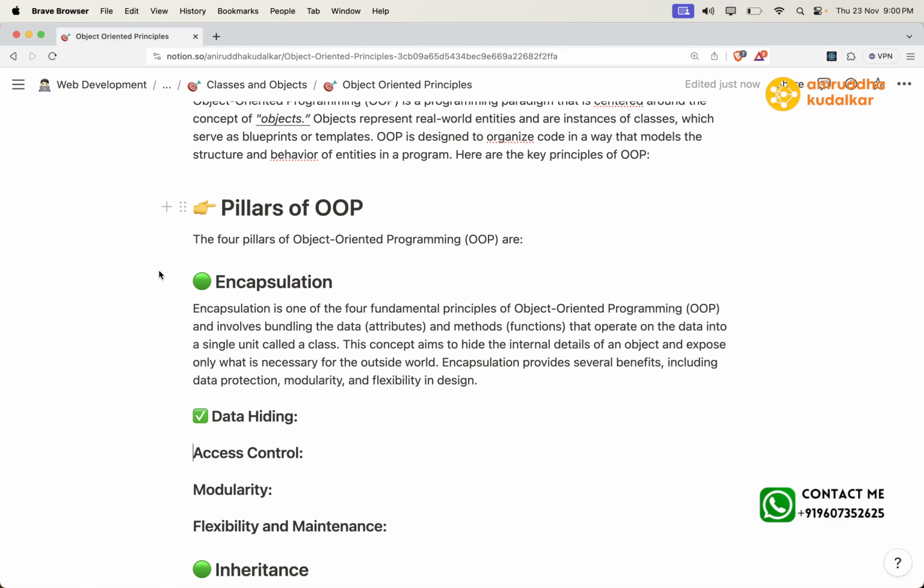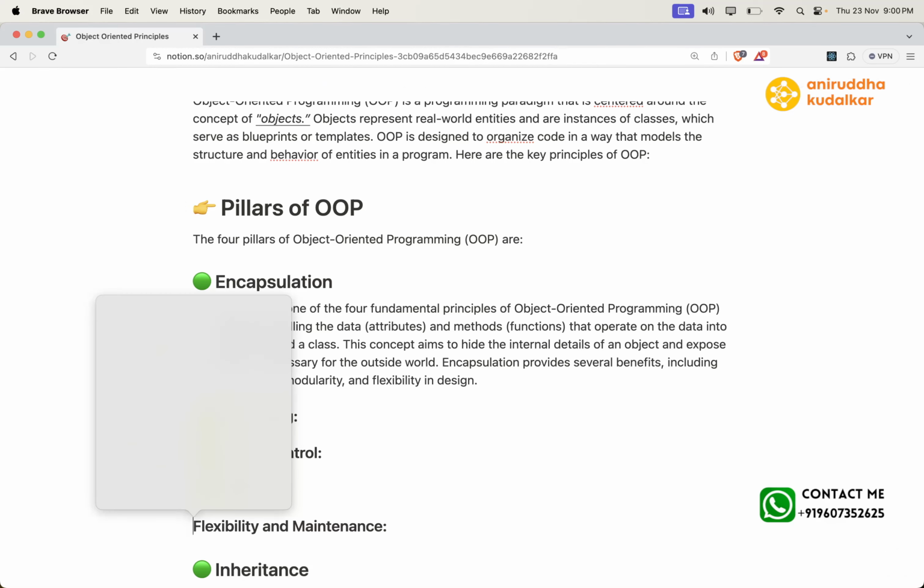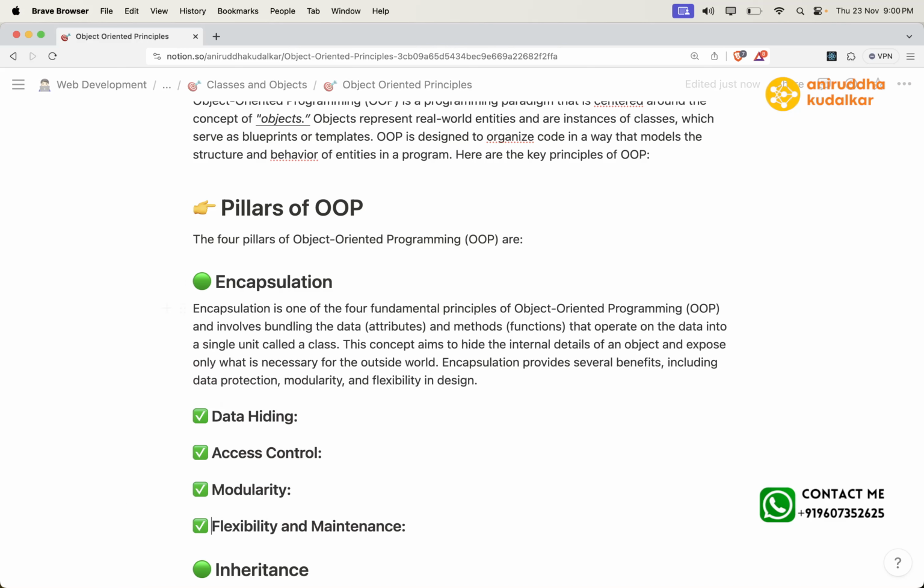Data hiding. So we have seen what we mean by data hiding, right? Yes. Balance is not directly accessible. Data hiding. Encapsulation.